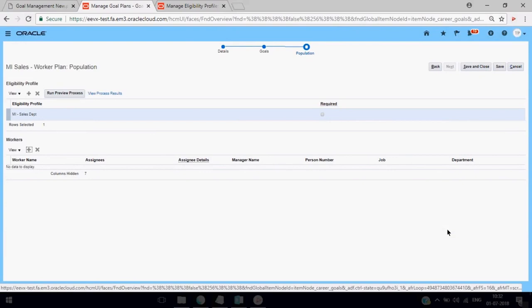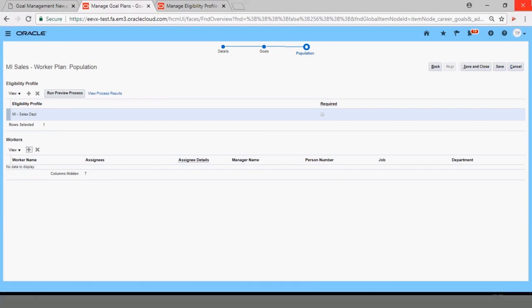If you have defining criteria, meaning if I am creating a goal for say 10 different workers where I don't have a combination at all amongst them, then I will have to give that at the worker name. But if I have it at a common level, like say I want an HR department, or 10 departments, or maybe 10 grades to have these goals, then I will be able to do it through eligibility profile. But when I have 10 people in 10 grades and from 5 different departments with no common criteria amongst them, then I will have to go and individually add the workers.